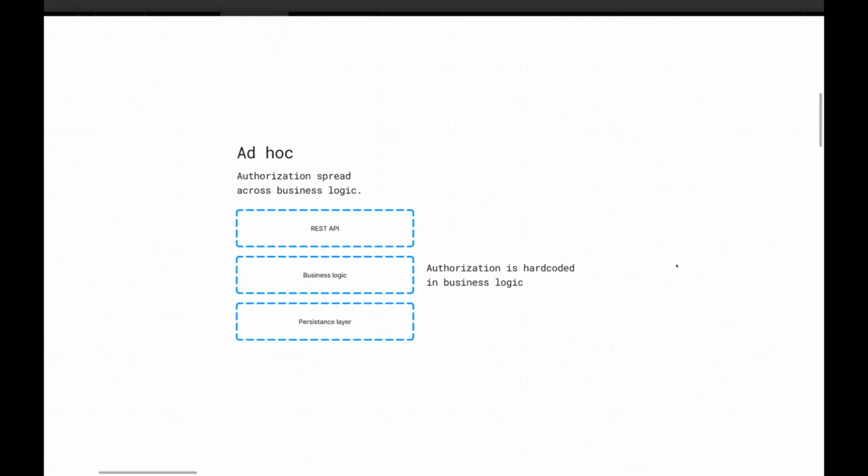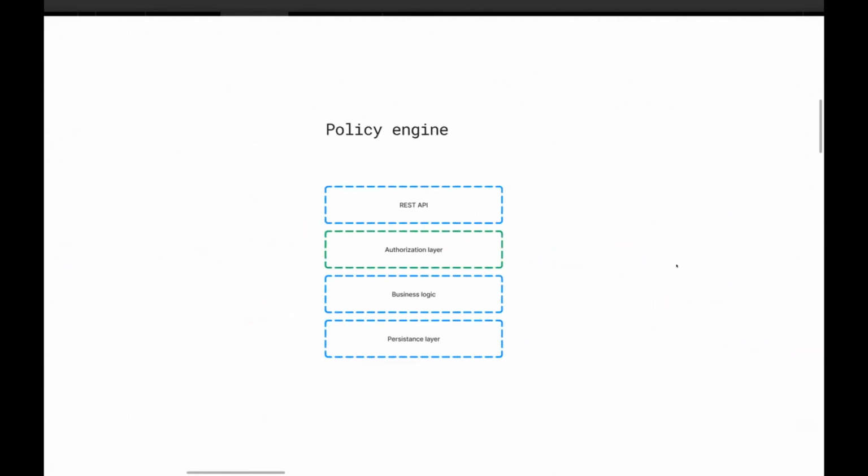And you may come to the idea that authorization should be dedicated in your solution. There are two different approaches depending on what you put in the center of your access control: will it be operations or resources? For example, if you start with operations, you may find that the policy engine approach may work for you pretty well. Let me show you how it is implemented in Aidbox.